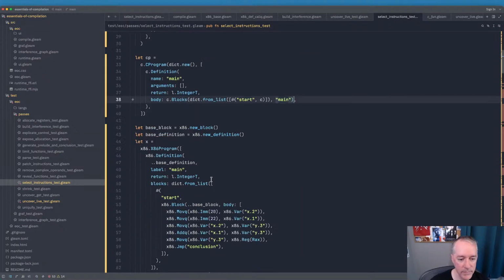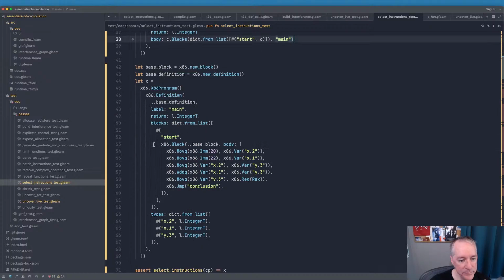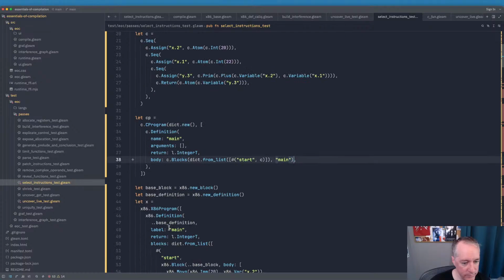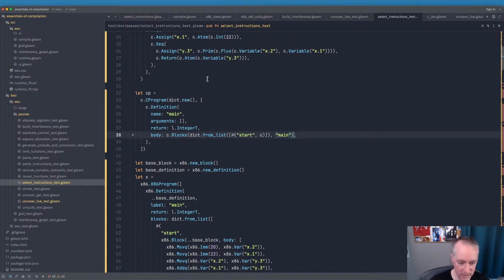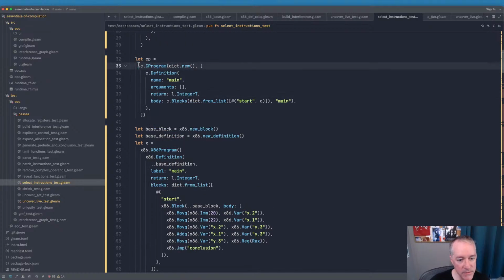Okay. Now we need to do this very mechanical transformation again. So I think what I'm going to do is try to copy prefixes of things.